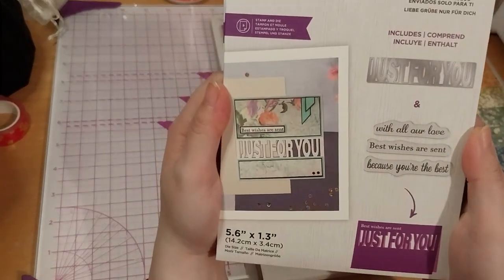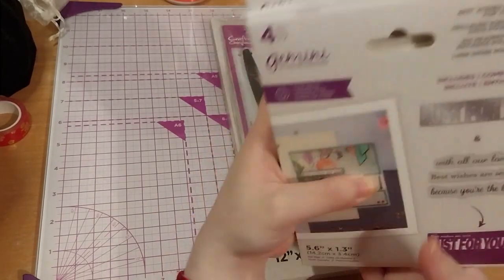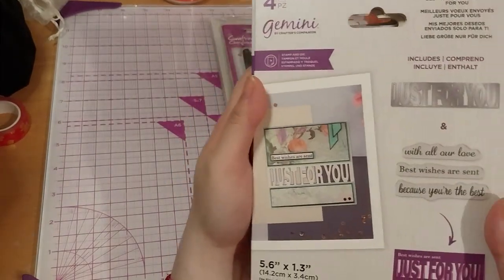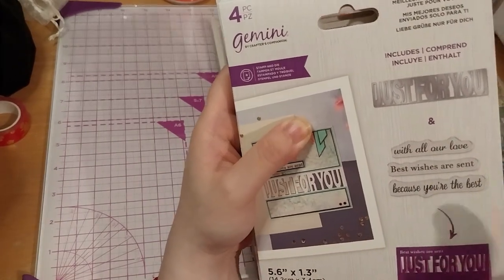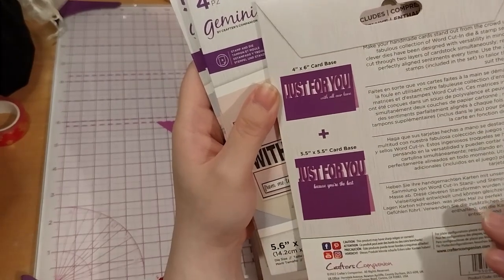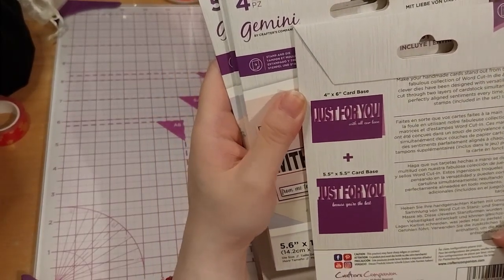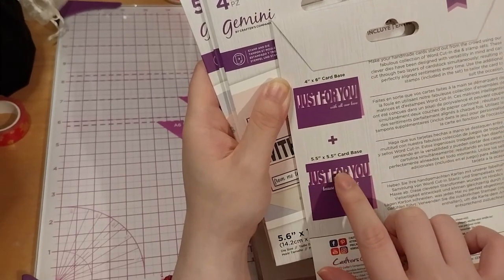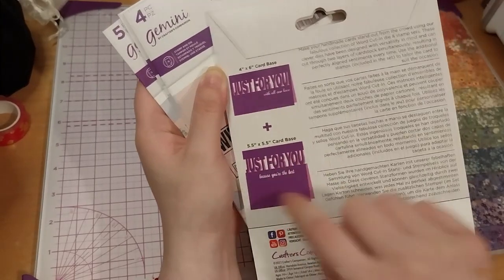So here's Just For You. The title is the Best Wishes Scent Just For You. This is the title of the actual product, I guess. It's got the Just For You metal cutting die with All I Love, Best Wishes Are Sent Because You're the Best, or the stickers. I guess that's why I can use it. I don't know. So 4x6 inch card base, or a 5.5 card base. So you have like a border here, and you have no border on the sides. Okay.